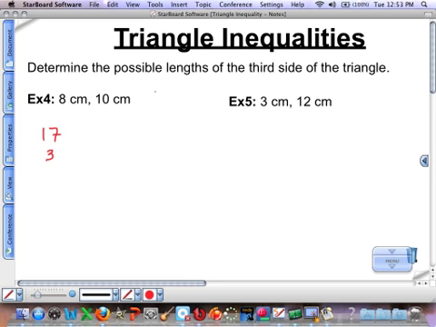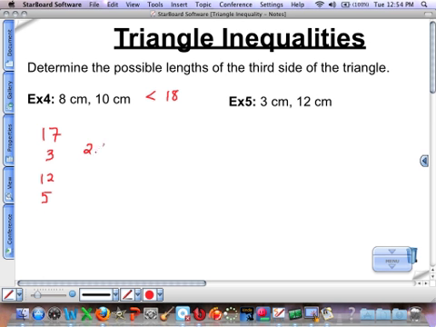Okay, so that's actually good. You guys are kind of picking up on stuff pretty quickly. It's got to be less than 18. So what other options would work here? Would 12 work? And what about 5? What about 1? So Brian, what do you think? Can it be equal to, or does it have to be more? Has to be more than. So it has to be more than 2. So it's got to be more than 2.